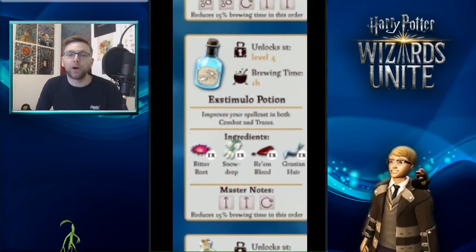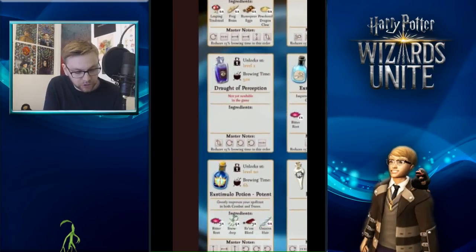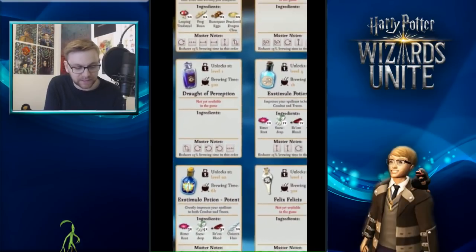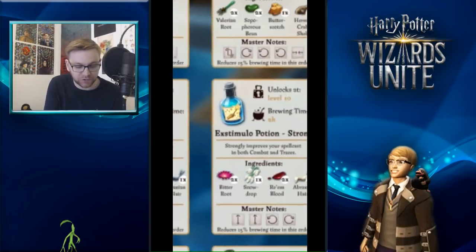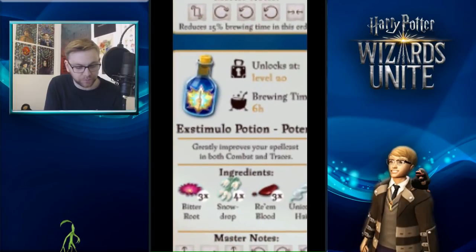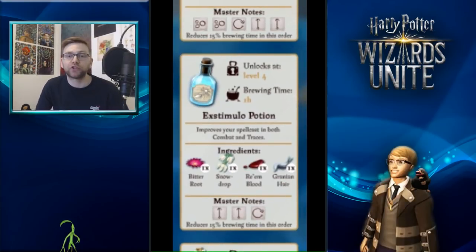Next we have Estimulo Potion. Now there are 3 types of Estimulo Potion. There is Estimulo Potion, Estimulo Potion Strong, and Estimulo Potion Potent. So this is basically your red Pokeball, this is a great Pokeball, and this is your excellent Pokeball, and each will improve your spellcast ability. At level 4 you can unlock the Estimulo Potion, and this has a brewing time of 1 hour. It improves your spellcast in both combat and traces.